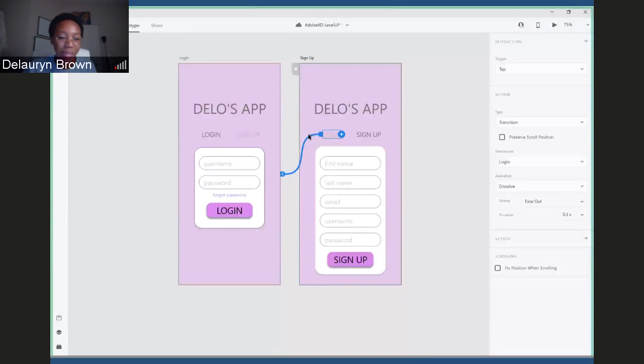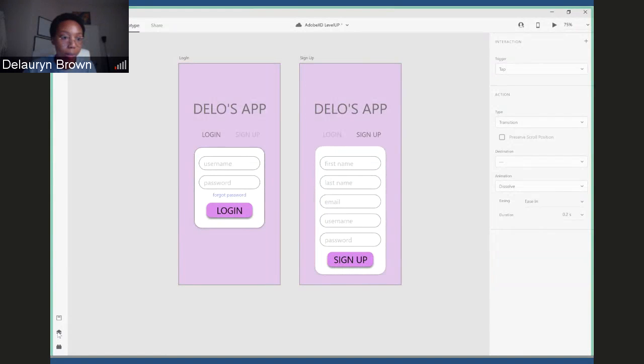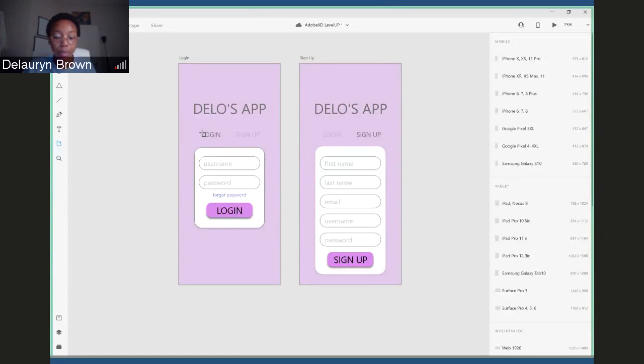Let me just add something else just so it's a little bit more exciting. I'll add in another artboard. Oops. Wait, okay, I'm gonna go back to design. Oh, okay. So if you click anywhere, it's gonna continue adding artboards.